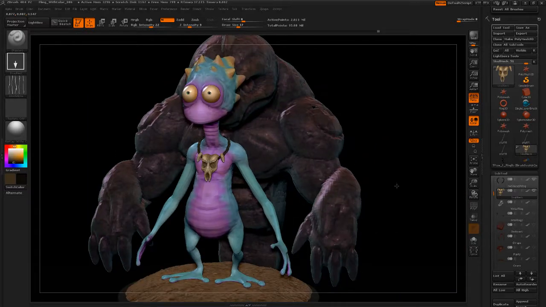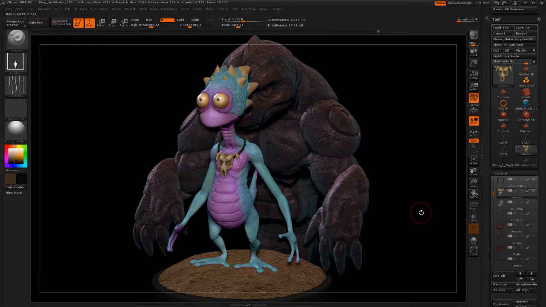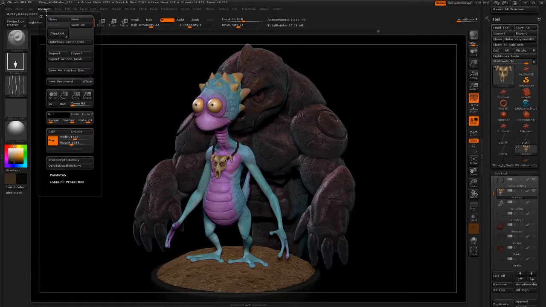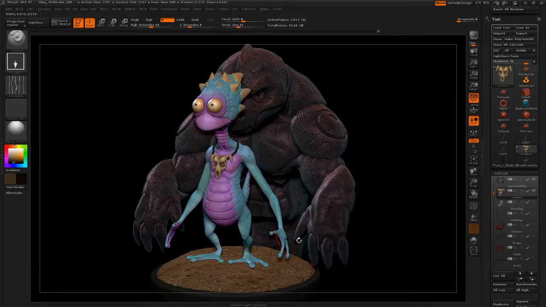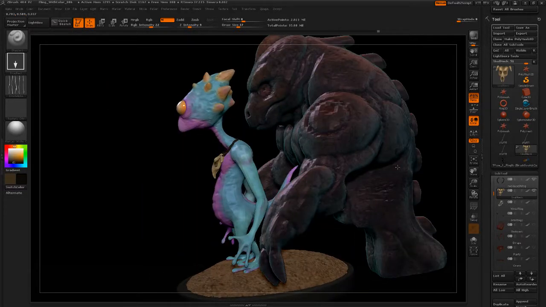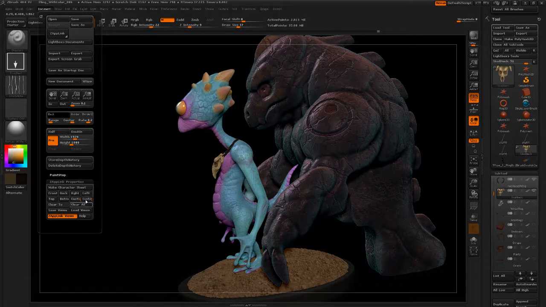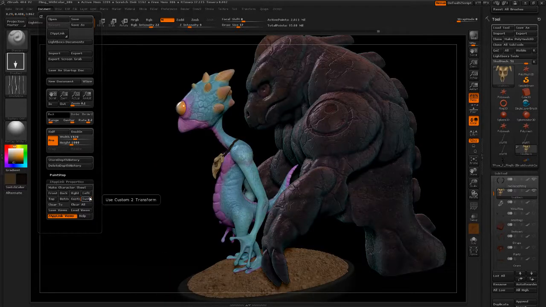So I could just zoom out a little bit. Actually, I do have some camera views saved, and I could show you that real quick. So under Document, under ZapLink Properties, you can actually store a camera view. Like say if I want to store this view that we're looking at and say Custom, I can click this Custom 1 button, and we can actually get back to that view anytime we want. So I could push it to the side and save this as my Custom 2, and if I want to get back to that Custom 1, I just click it, and it's going to recall that camera view for me.